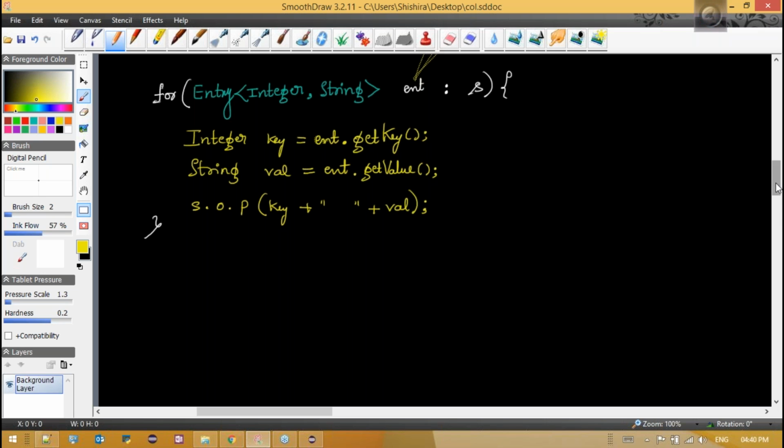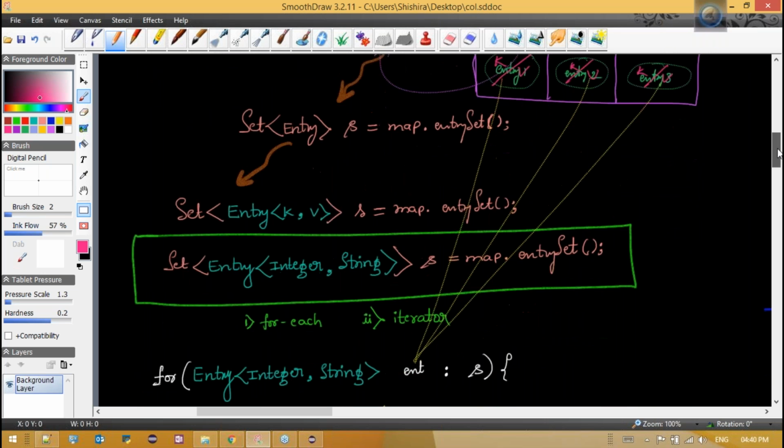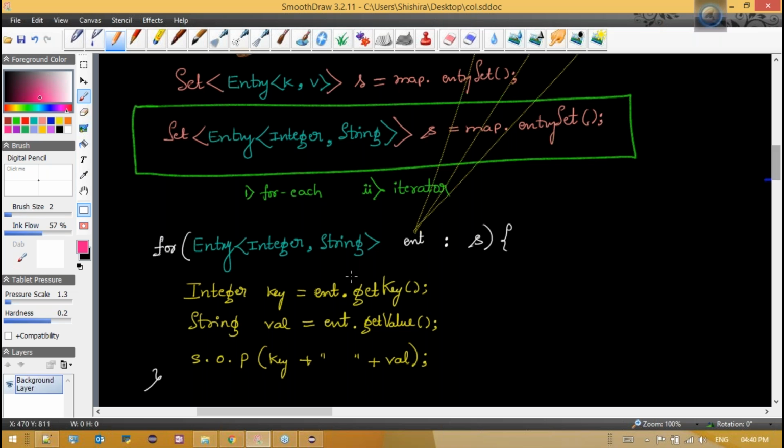set method. Okay, I'll repeat, keySet method gives you only keys, values method gives you only values. But if you use this entrySet method, it returns you a set of entries, a set which contains unique entries. Each entry contains a key-value pair, just like that. All right. So once you get the set, it's up to you how you loop that set. You can use a for-each loop, or you can also use an iterator. Are you clear?